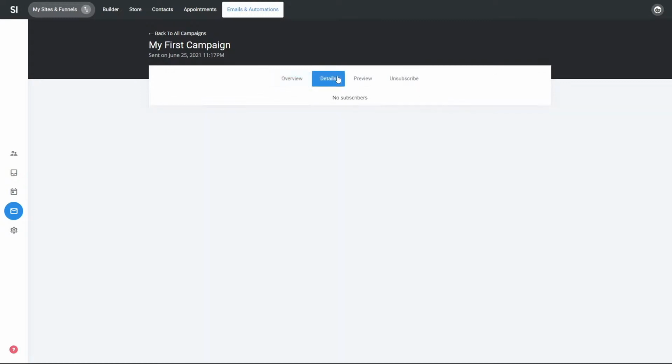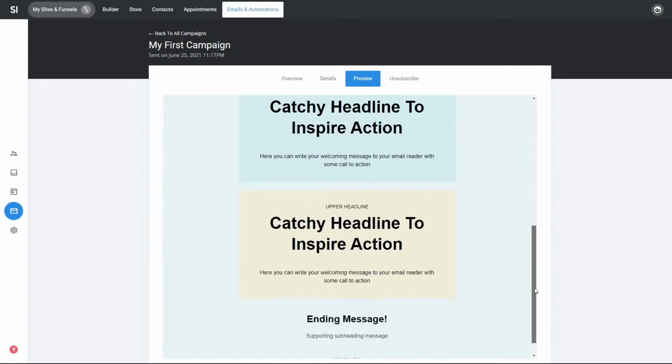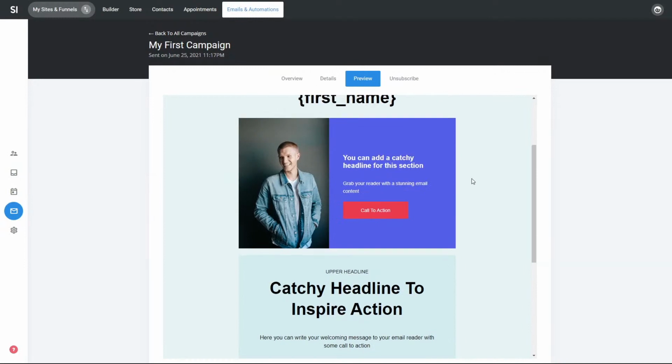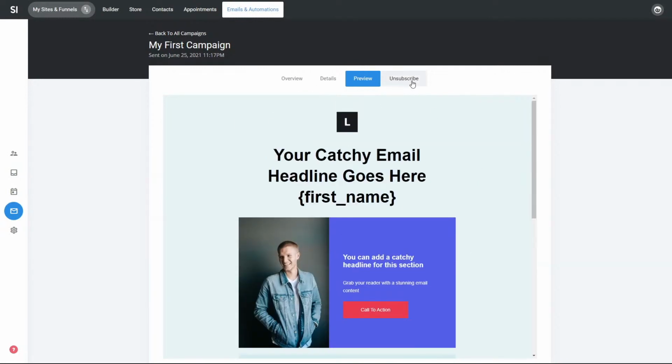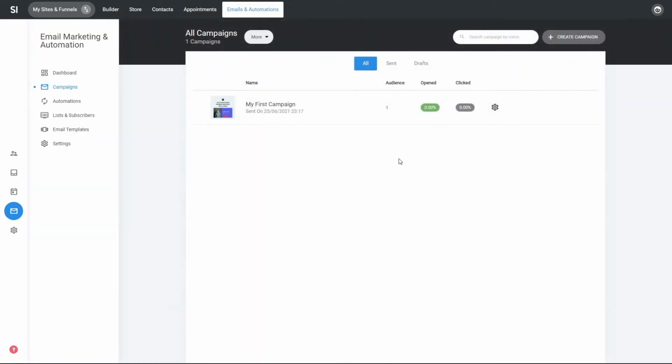And then we have the details. So the details is how many people have received and who has clicked on or opened the email. And there is the preview of your email as well, so you don't forget what you actually sent to your users. You can see the actual email that you've sent to them and how it looks. And at the end is, of course, the unsubscribe. So this is the campaigns, how simple it is to create your own and see information about each campaign and what has happened to that campaign. And yeah, this is the campaigns. I hope that you enjoy them, and let's check out the other options such as automations.